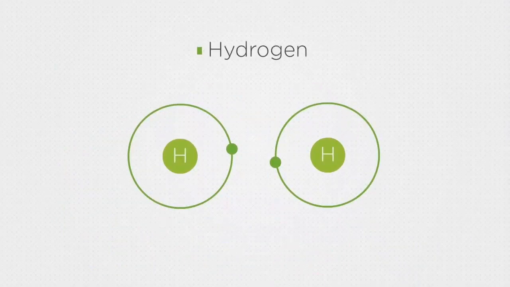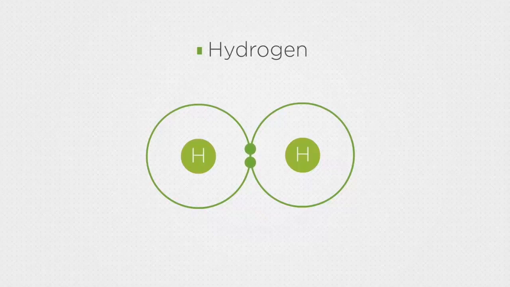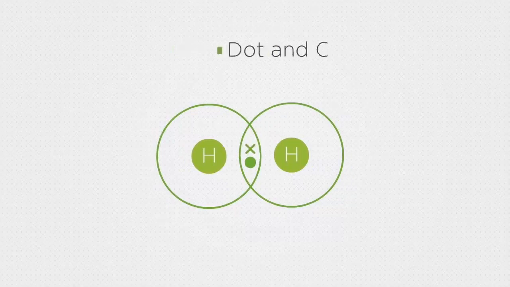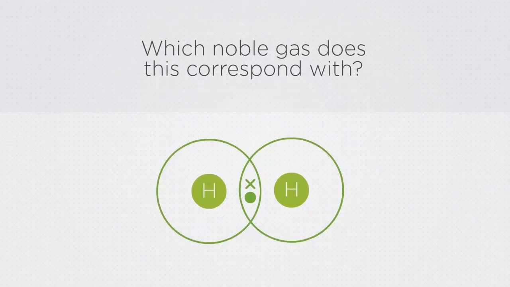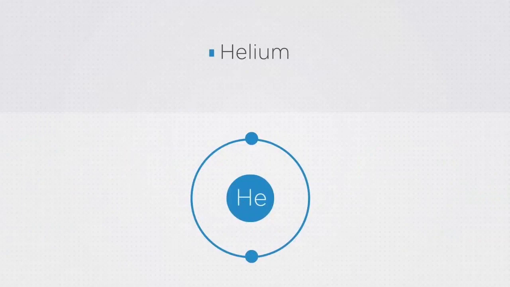Because each atom only has one electron to share, there are two electrons being shared over two shells. These are represented by a dot and a cross. Which noble gas does this correspond with? Pause the video and continue when ready. The answer is helium, which has two electrons in its outer shell.